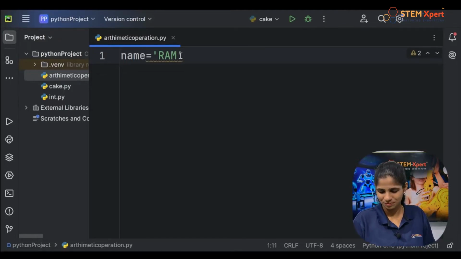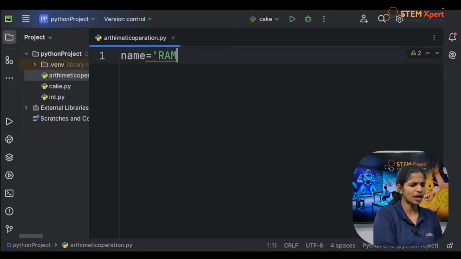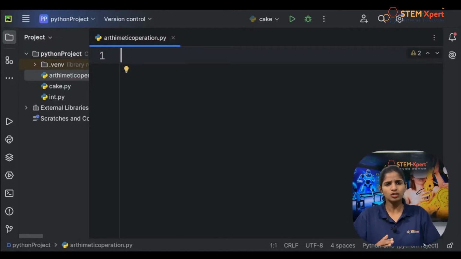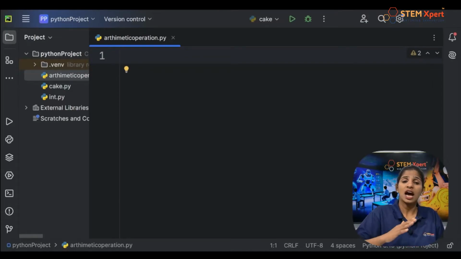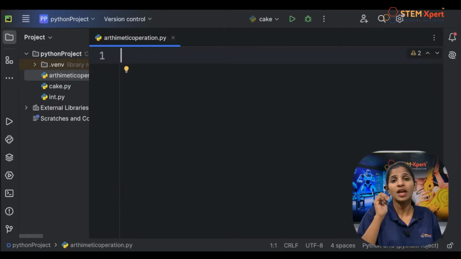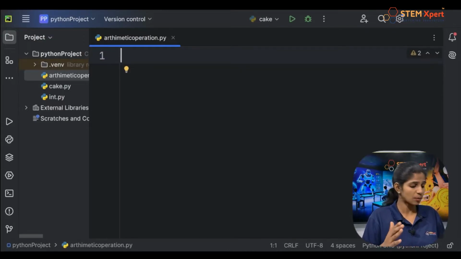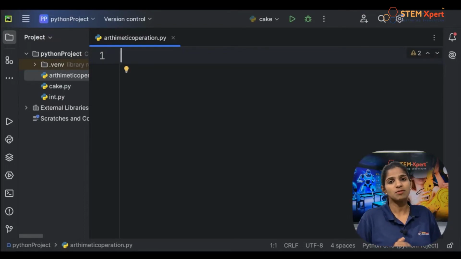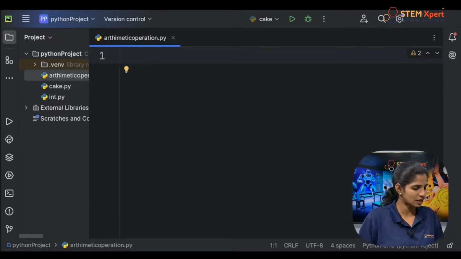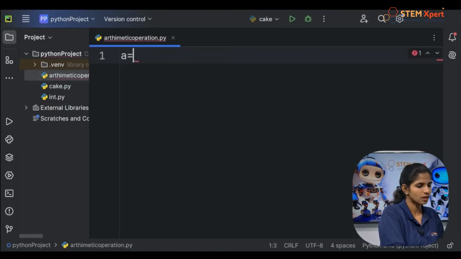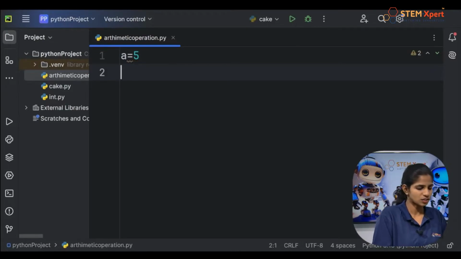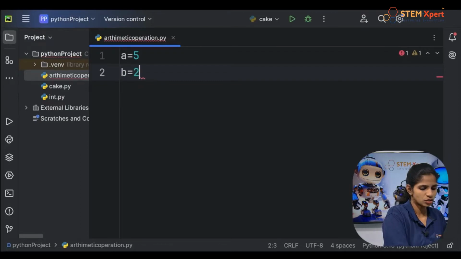Yes. So now let's come back to our example. If I want to add two numbers in Python, what I have to do is declare those two numbers inside some variables. So first I'm going to add two numbers which are 5 and 2, and let's see that now. So first I'm going to declare a equal to 5, okay, and then press enter and b equal to 2, okay.